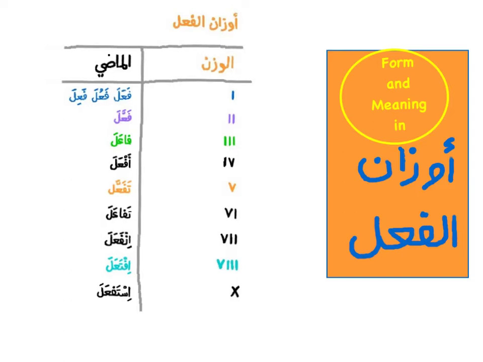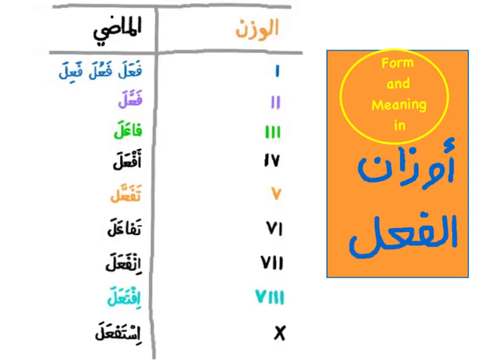And now we're going to look at the forms and meanings of each awzan in relation to each other. It might be difficult to follow the meaning of each wazn and all the awzan together if you don't have a good command of vocabulary, but for now we're going to look at the basic concepts and the basic hints that might help you learn all the awzan and their respective meanings. In respect to meaning, we're going to see how awzan relate to each other in meanings.